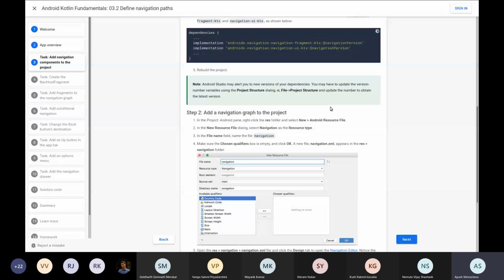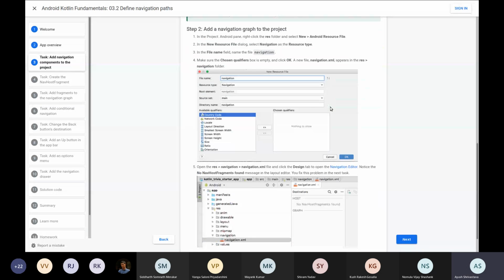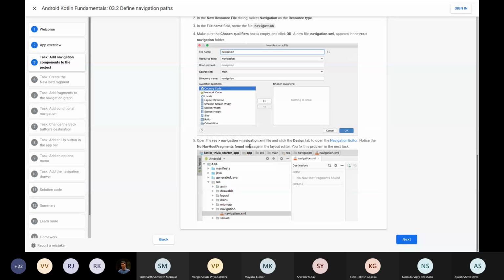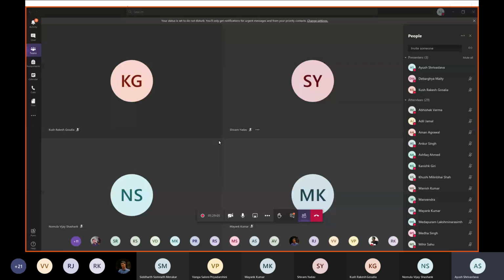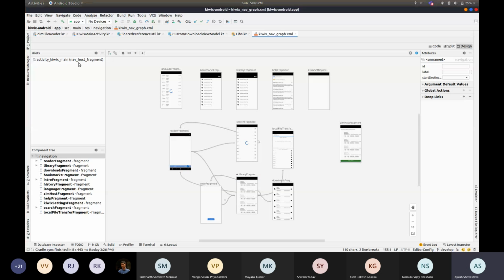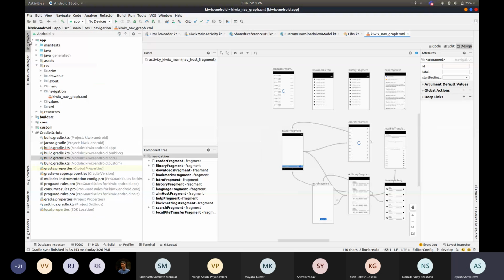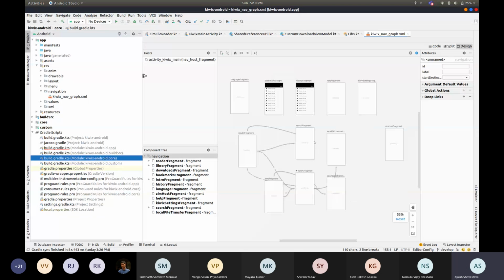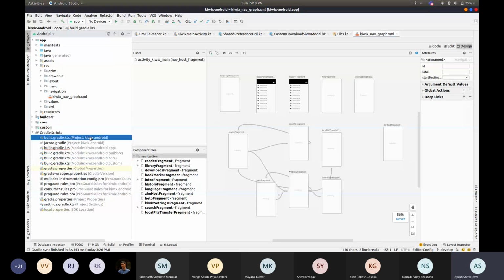I'll show you in my project. Here we have it. You can see that I'm in the app module. I want to see the navigation graph of the app module. There are specific folders where specific files are found.